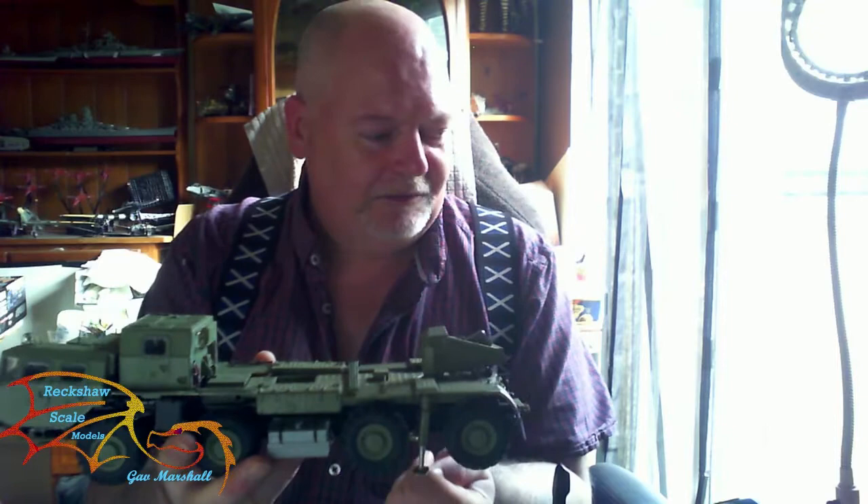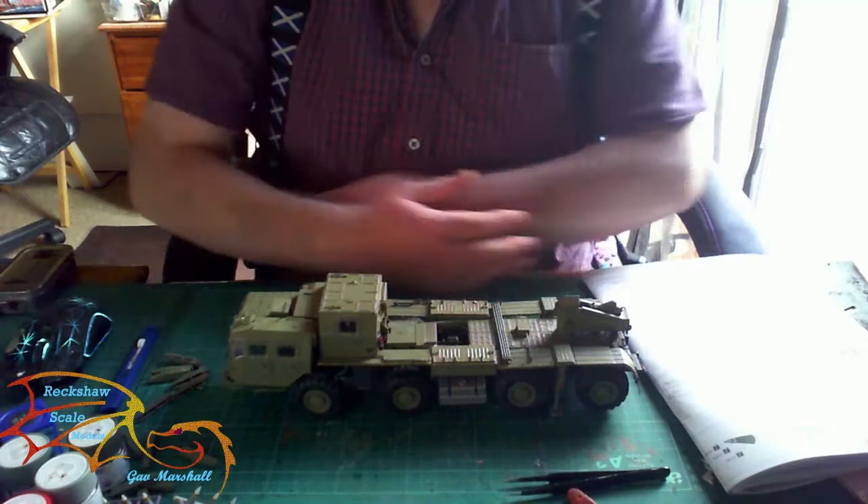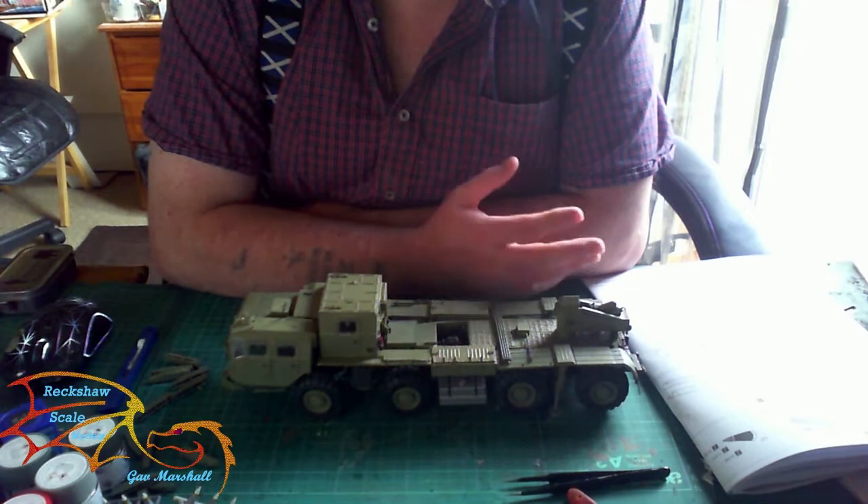What I've done is put back on the extended feet plate here. I did take them off and put the smaller ones on, but I've put these back on and that's sort of helping to balance it out a bit. It's not brilliant but it's just going to have to do. The next stage of the build is building the launch tube and rocket launchers themselves.